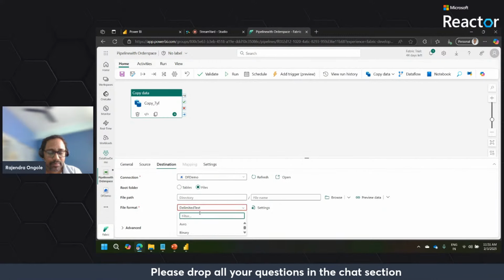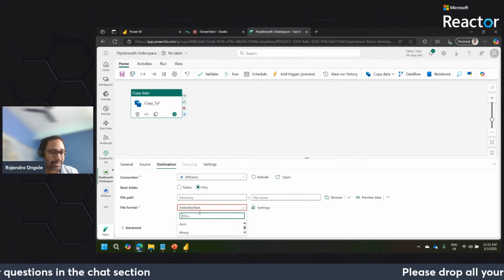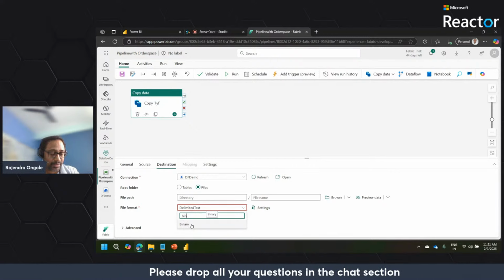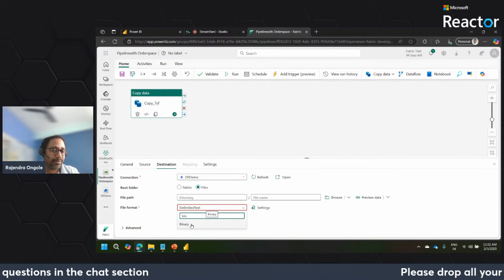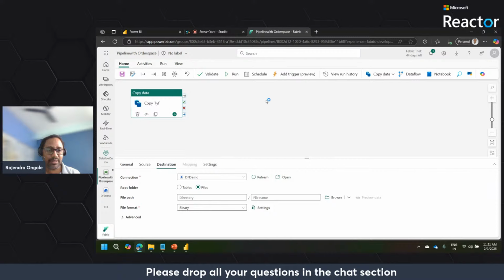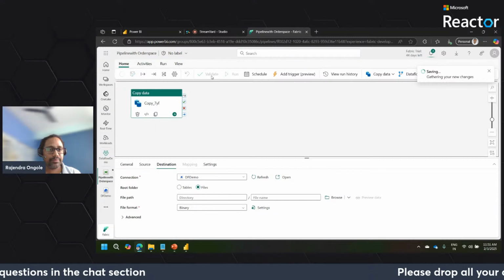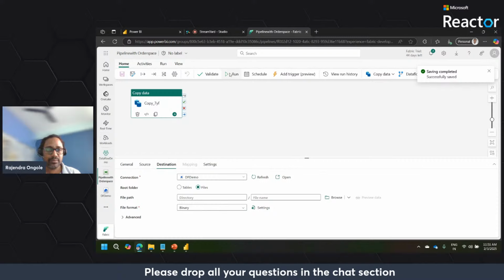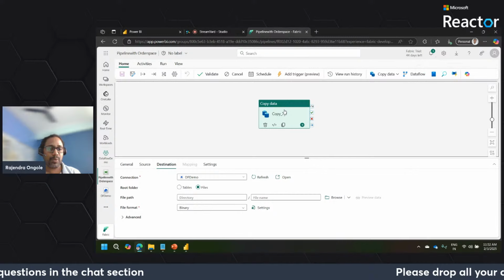Destination. If you're observing, I try to choose binary. It's not detected. It is one of the bugs. Here I have an option, binary. You can see binary is displaying. Whenever I try to connect the same file and choose the format binary, it is not suggesting. Maybe in future it will be resolved, and we already added this in the community forum as well. Let's try to save it one more time. Save the file. You can also validate it and execute this file. Validate, we can execute it. Okay, this is the process.